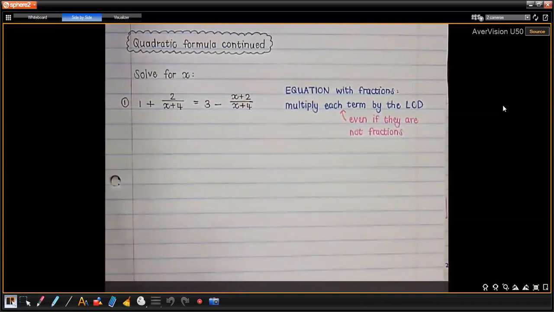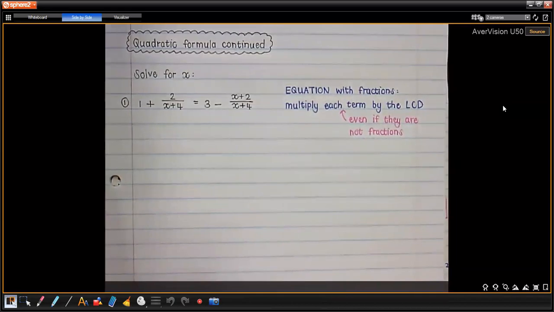You can if you want to, but that is more when you have an expression rather than an equation, right? Because in an expression, you want to write all of them with the same denominator before you can add and subtract them, which is why we would then write them as fractions. But when it's an equation, we actually want to get rid of the fraction. We want to get rid of the denominator. Okay, and this is a way of doing that. Let me just do this example.